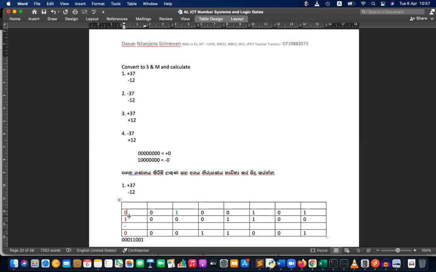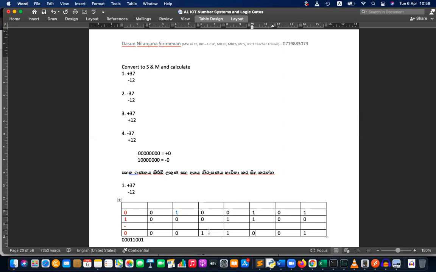From the first number, you have to subtract the second number. 1 minus 0 is 1. 0 minus 0 is 0. 1 minus 1 is 0. 0 minus 1, you can't do that. You have to bring a 1 from the beginning, so you have to bring it here, and then this will become 2. From 2 you have to take 1, then again this will become 2. 2 minus 1 is 1. Here, the remaining 1 will be there.